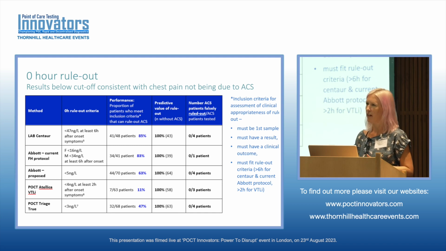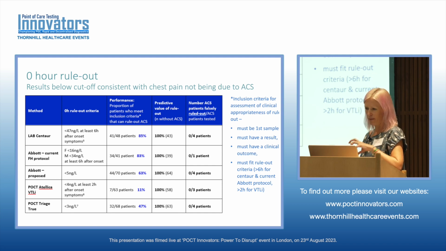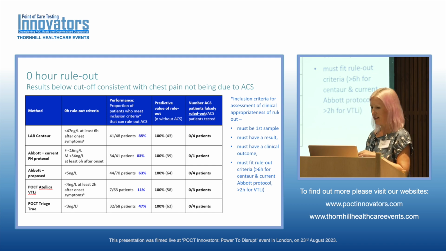Now, I showed you that data earlier on, which I think said 1/3 of patients present before 6 hours. So that first test those patients had couldn't be compared to the 99th centile. It may be being compared by the clinicians because they may not be thinking about it in that way. But for the purposes of actually doing this analysis, they had to be excluded. So that's what I mean by the inclusion criteria.